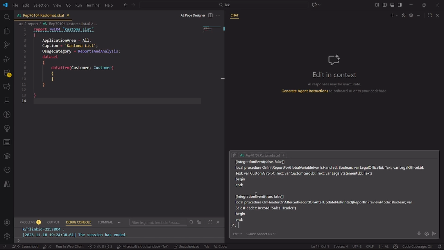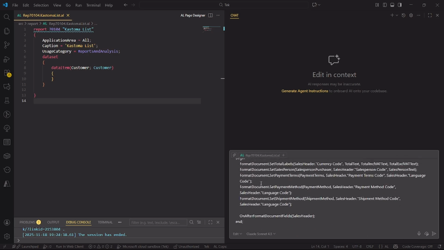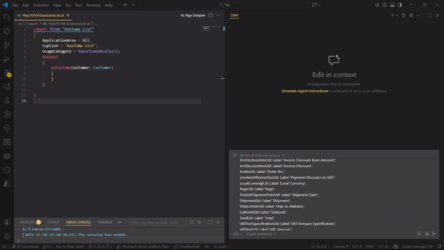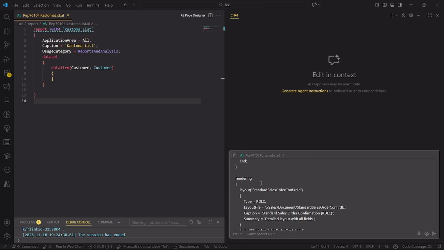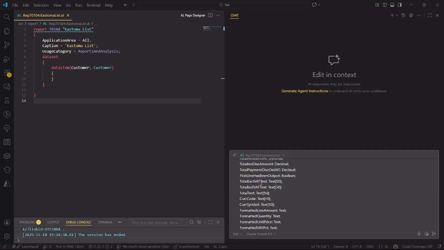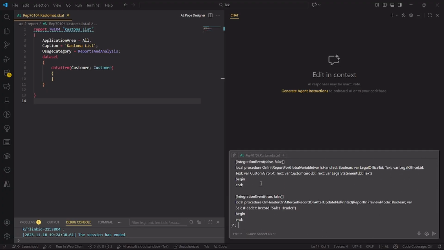I have pasted all this code for the report for the sales order confirmation, and what I'm doing here is giving this agent context of what I need to do. Remember, all these models need context. What we do when prompting is to give the model context.